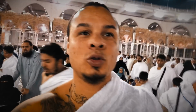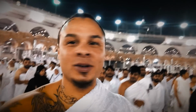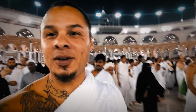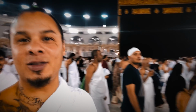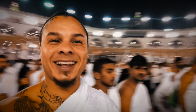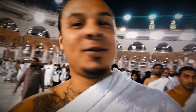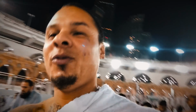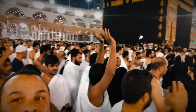By the way, it's 2 a.m. And I thought at that time I would have the opportunity to go touch the black stone, but no. Even at 2 a.m., people are still fighting to touch the black stone. But we just say Bismillah, Allahu Akbar from far, and it's okay, inshallah. See people there.